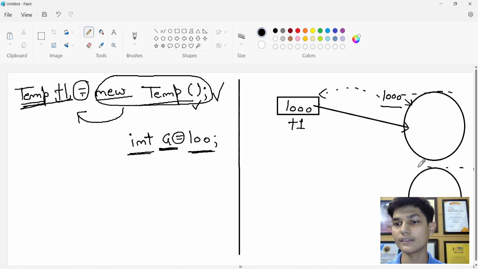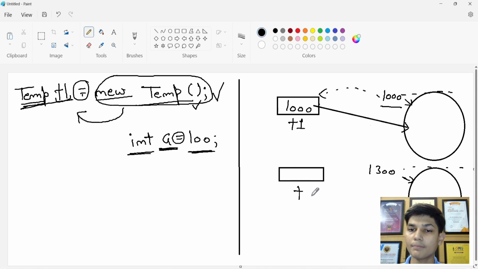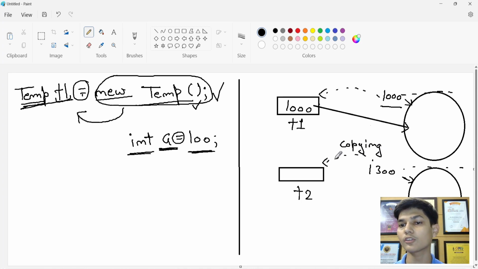Let's say 1300 is the address for this particular object. And now the second step is to create the reference variable, so we have temp t2. Again the same process: this address is being copied to t2. This is the process of copying which is taking place over here.